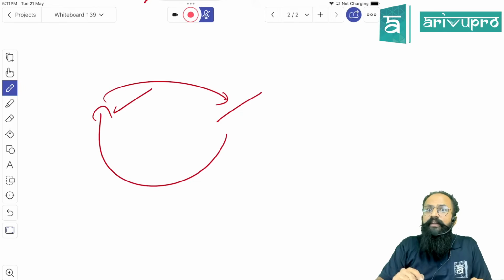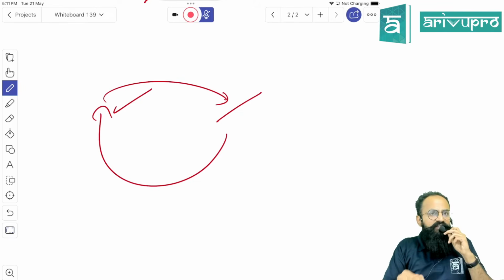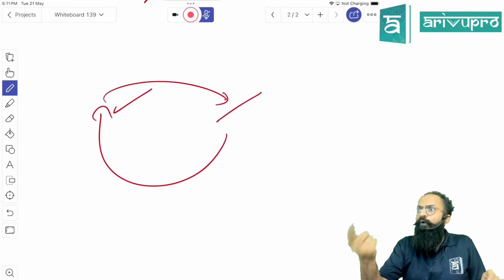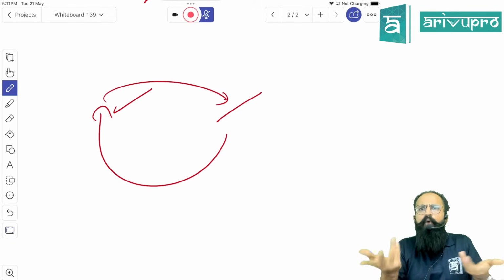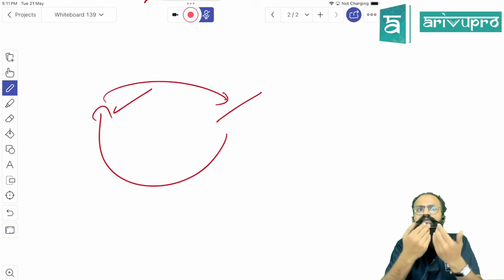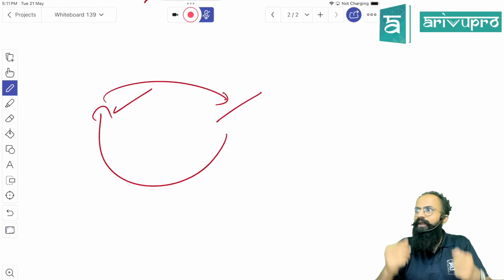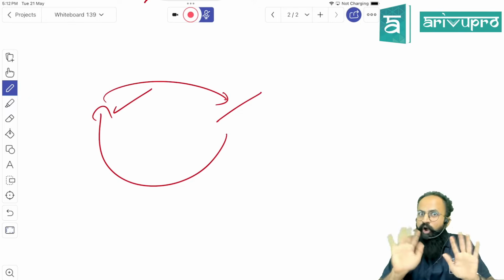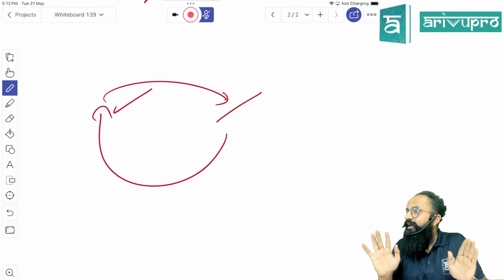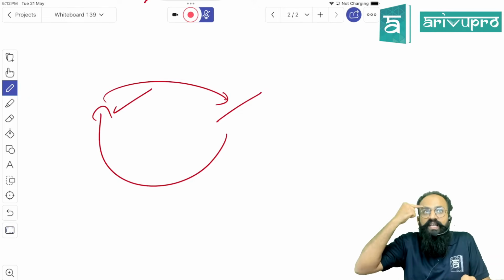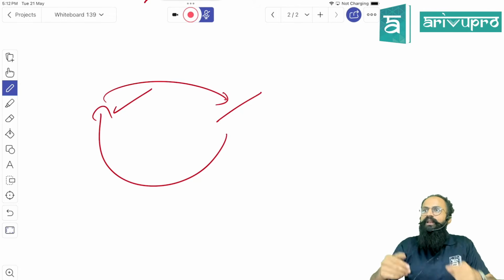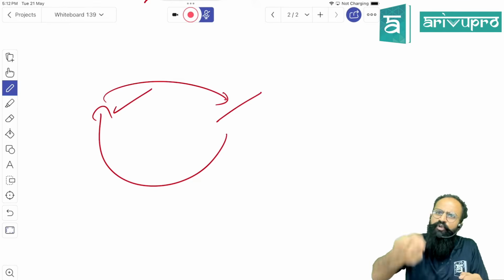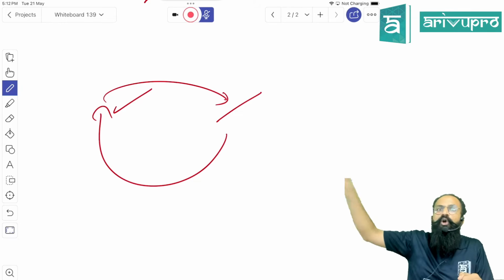So remember, there are 2 agreements. It is called social agreements and domestic agreements. What is social and domestic? Something which you enter with your known people. I'm not saying that just because you are entering it with known people, they are not contracts. That is not what I'm saying. What I'm saying is, when you enter into a contract with known people, you do not have an intention of commercial nature. If they do not do it, you do not have a thought of taking them into the court.